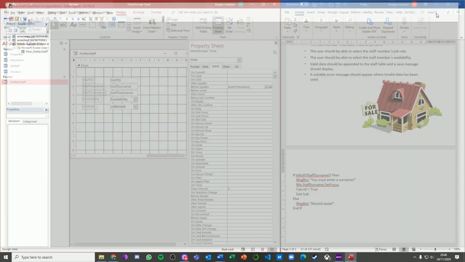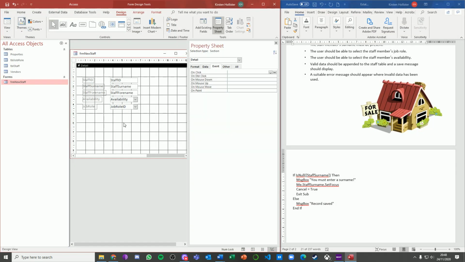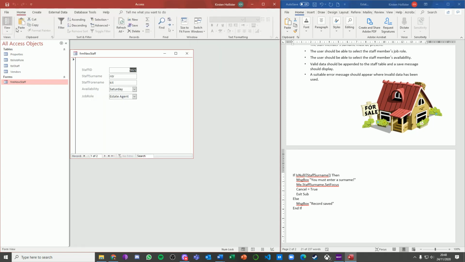So I'll close that, and we're just going to test that. So I'll go to a new record, type in a staff ID. Going to leave the staff surname blank to see what happens when we try to update the record.